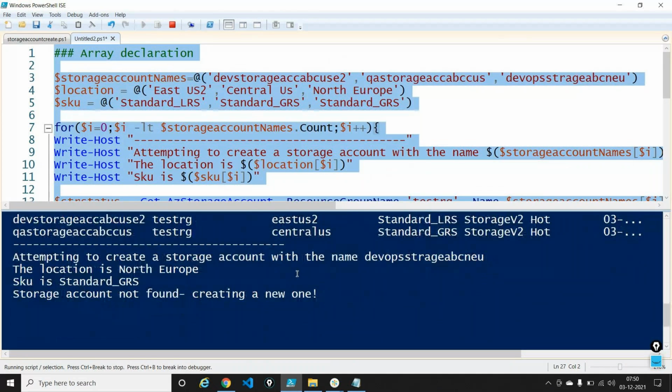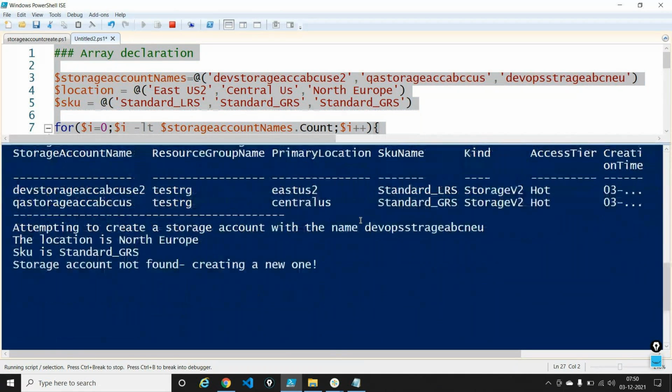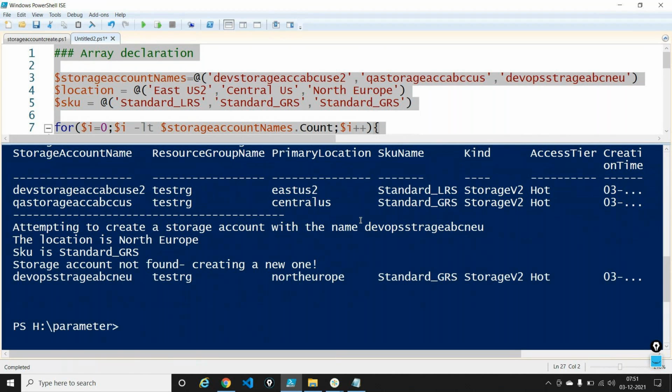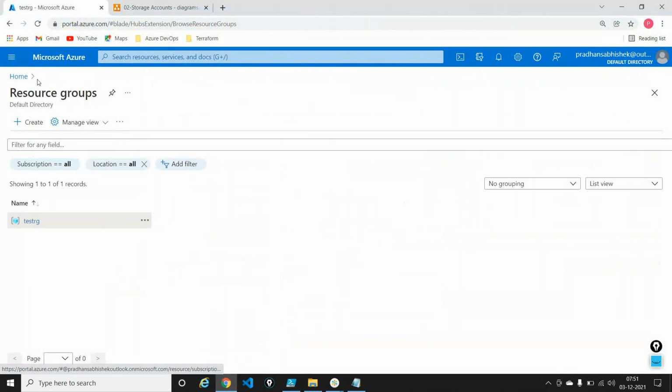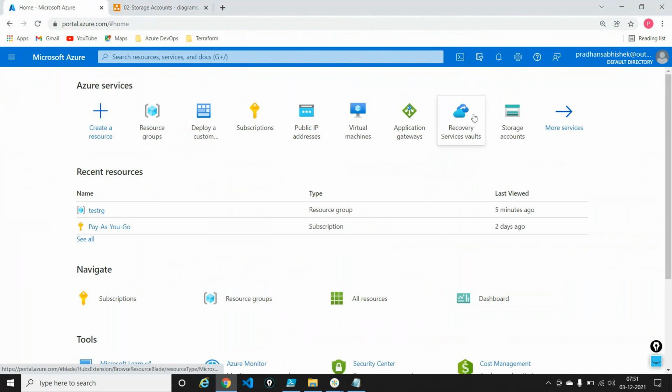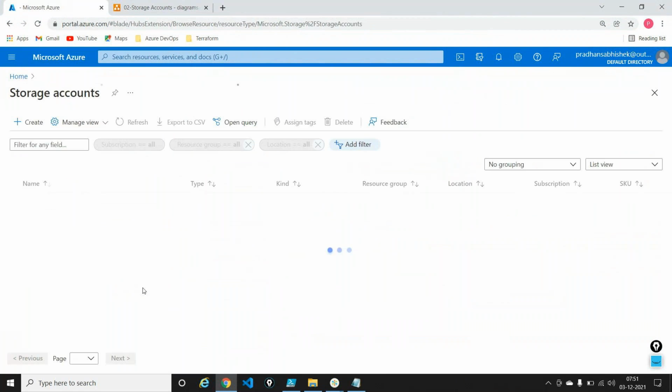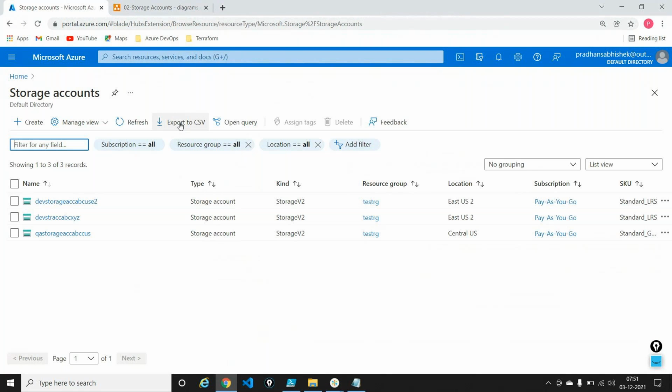So here it's going ahead and creating multiple storage accounts. It says, okay, I created, let's say, this dev storage account, and it is in Standard_LRS and East US 2 and so on. If I now go into the Azure portal and say storage accounts, I have multiple storage accounts out here.